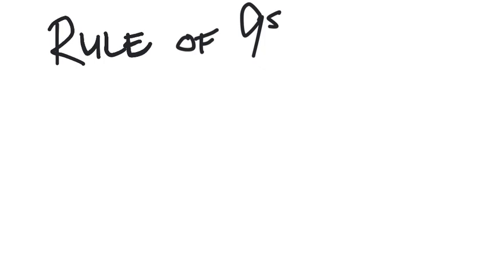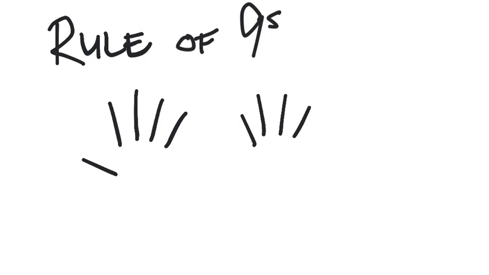Doesn't really matter. So what we're going to do is look at our fingers. I'd have my palms up, and there's my thumb and four more fingers, and over here I've got a pinky, then some fingers, and then a thumb. See that? Hopefully that makes sense. So I've got 10 fingers up. The rule of nines is where you take 9 multiplied by the first 9 values, a 10 you could say.